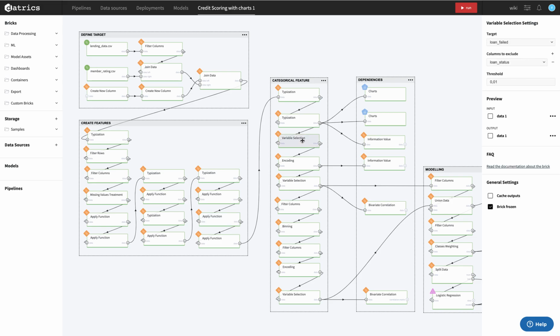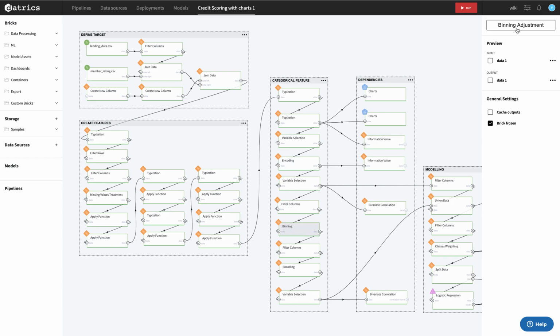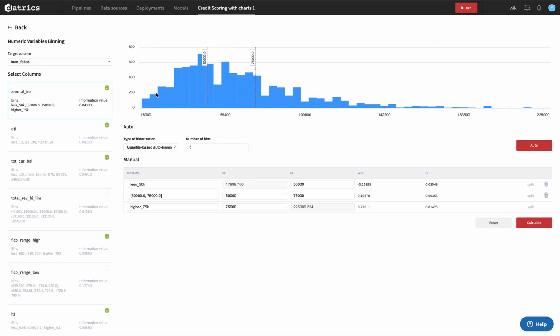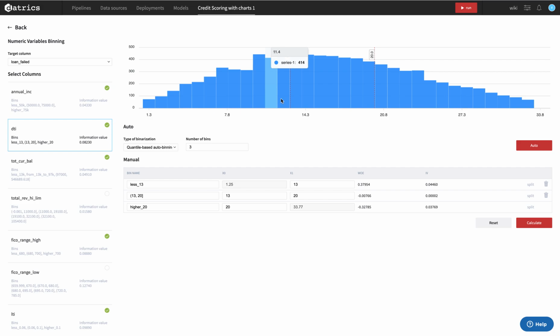The main thing to see here is the variable selection. We are setting the threshold at 1% to remove all the uninformative variables, and doing the encoding. This allows us to transform the categorical variables into a set of binary columns. Also, we're doing the binning. Binning is a very nice brick that allows us to take a continuous variable, split it into parts, and use each part as its own category. And we can figure out the distributions and where the split points are, and how many bins you actually want and what these split points would be. You can do that manually, or you can do that automatically over here.